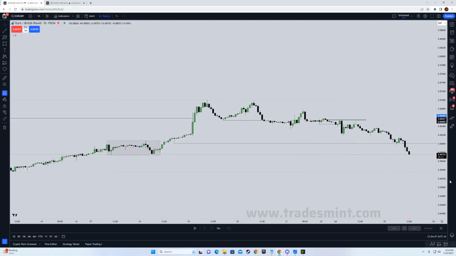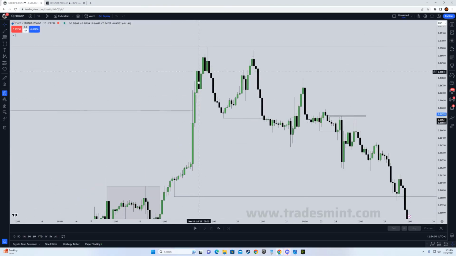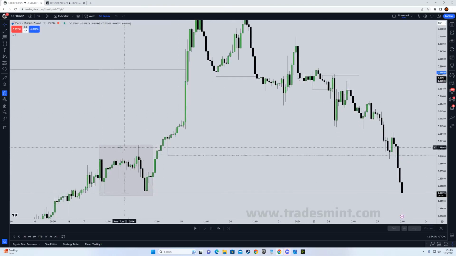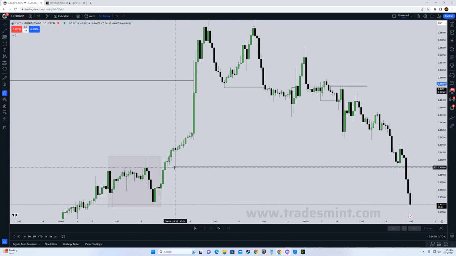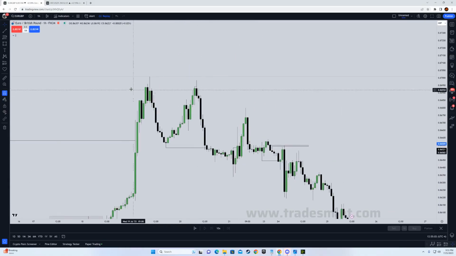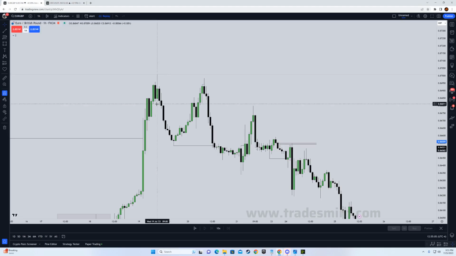Going to the 1 hour time frame, this is when we took out the external liquidity, right? We have the consolidation right here, and we have this drawn liquidity right here. We have this pullback, which is the accumulation phase 1, right? We only want to see a small pullback or consolidation. That's pretty much it.